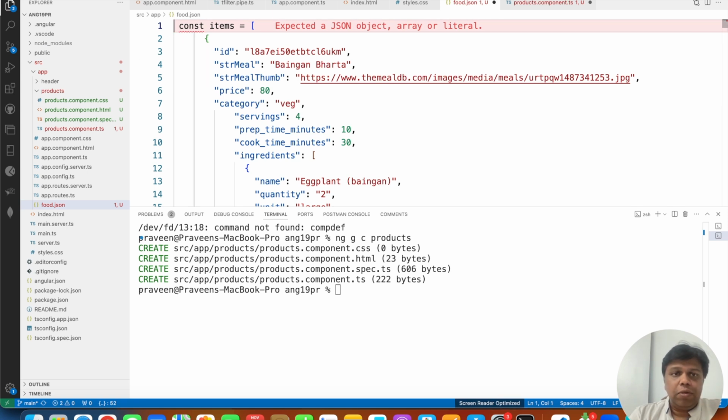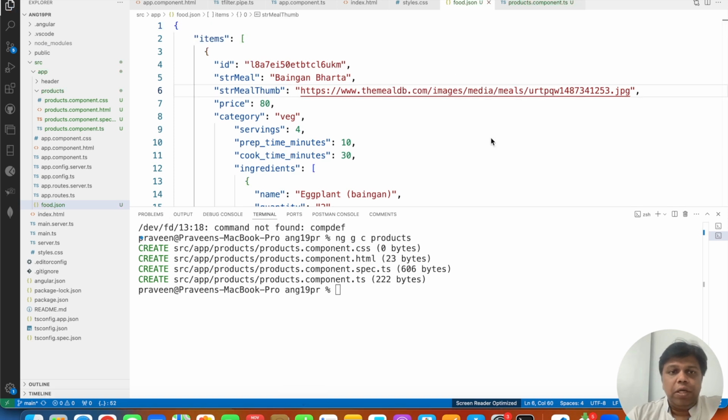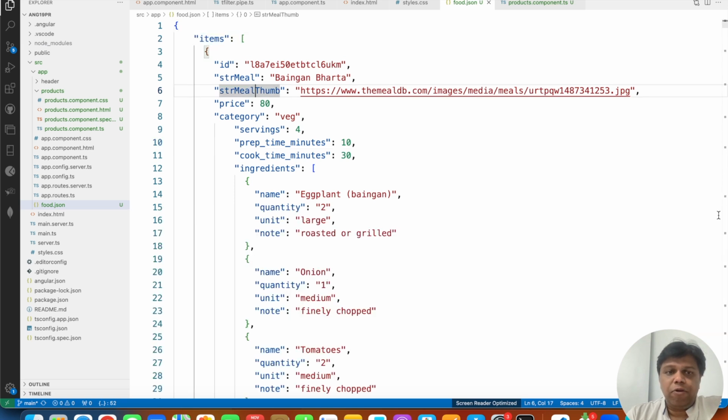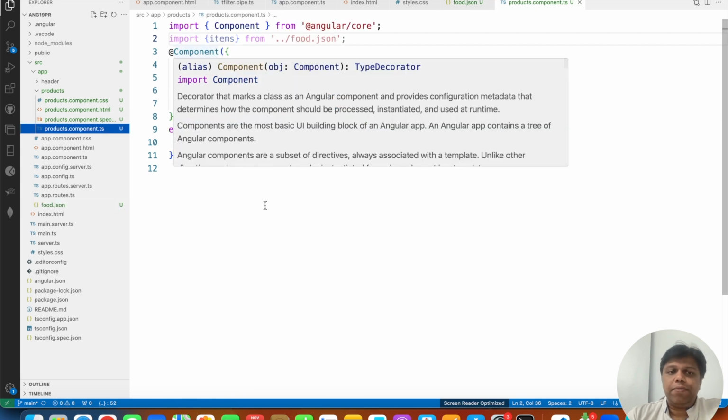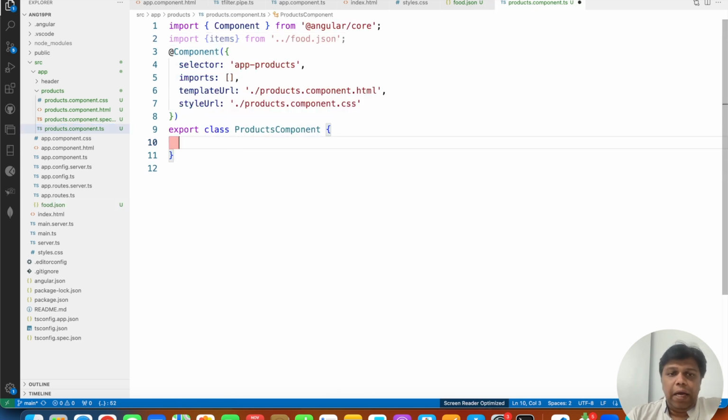I don't think you need it. So here we are supposed to export it as an object with the property name called items. Now this particular format is suitable for importing the items. So use the same way.